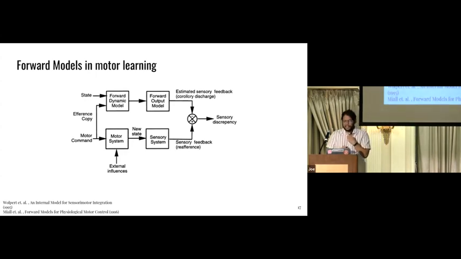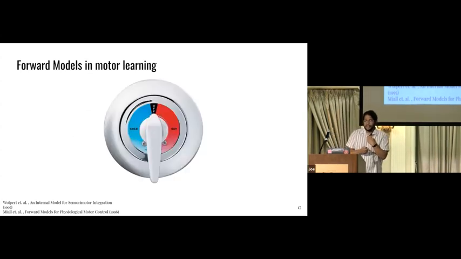And if I have to put it into a simple model, which a lot of you would actually understand, it would be this. Every time you have gone to a new hotel, like today, and you try to fix the shower knob, what you do is essentially you move it in a way, you expect a certain temperature of water to come, but you get a different temperature. Then you adjust this knob continuously, and finally you find that sweet spot that you really like. So you're using these discrepancies in the sensory feedbacks to also do this unconsciously.